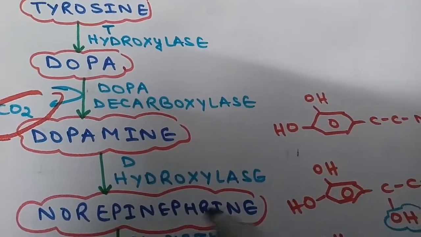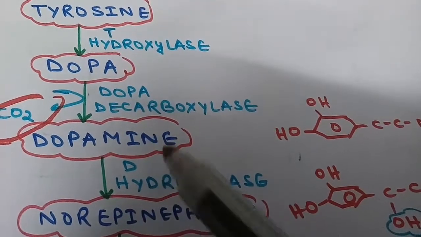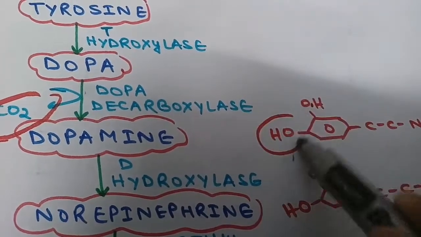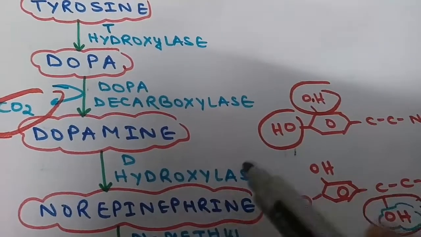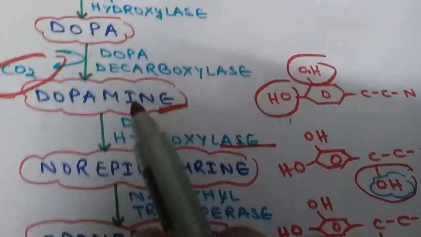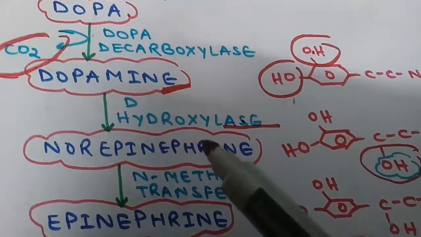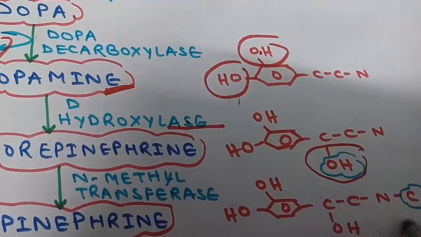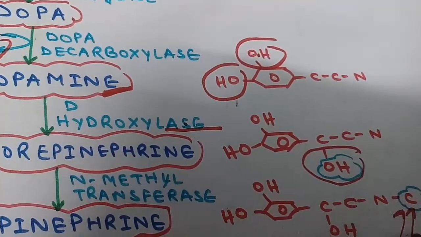You can clearly see that dopamine has two OH groups. The enzyme dopamine hydroxylase converts dopamine to norepinephrine. You can easily see the difference between norepinephrine and epinephrine - the difference is this extra methyl group that has to be added.